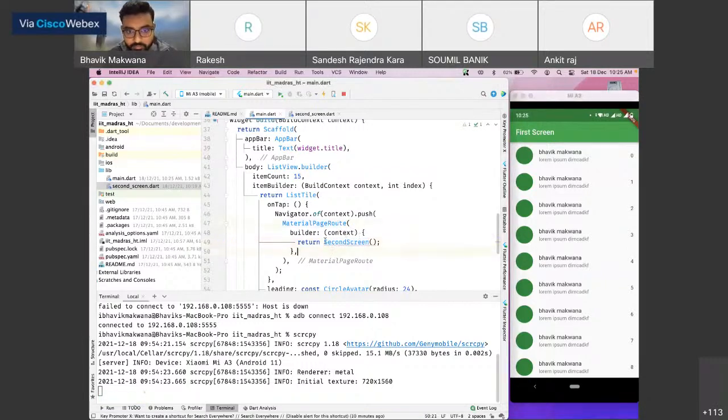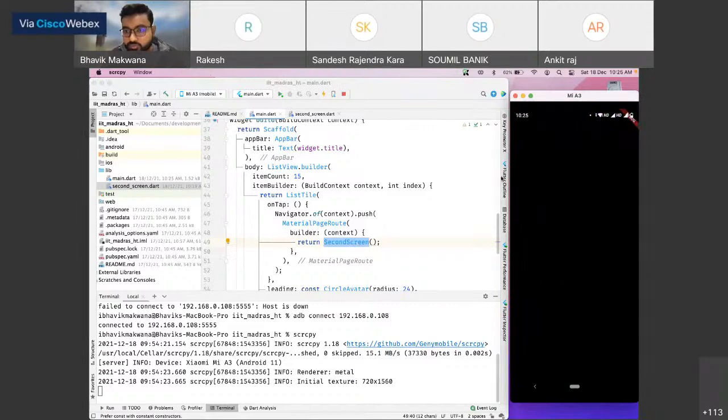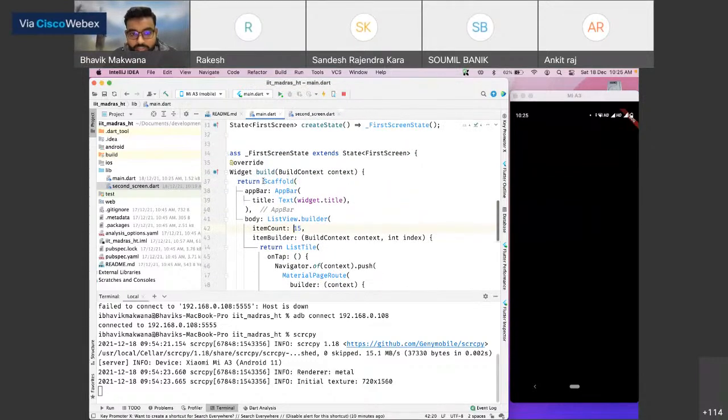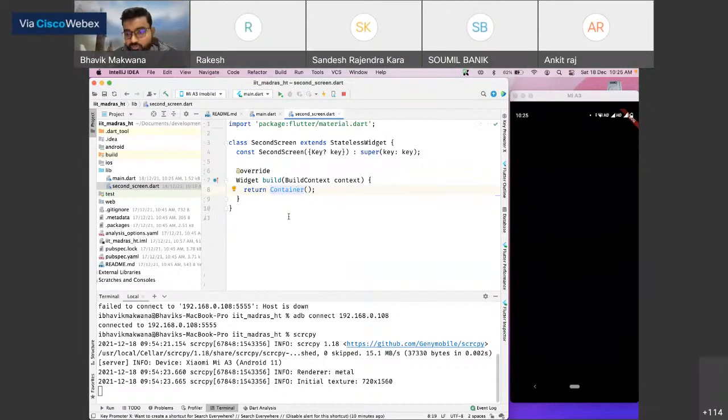When I click on any of the tiles, the second screen should open up. Just click on it, and as you are seeing, a black screen appears. It is because we just used the container. We haven't passed anything over here, not a color, nothing. So by default, it took a black color and default theming from Flutter itself. To avoid that, we are going to use a scaffold. I forgot to show you what scaffold does yesterday, so I'll show it now. We are going to wrap this container, or we can just remove it.